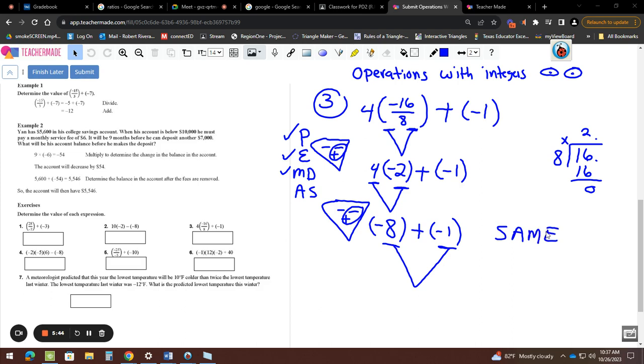Now some kids don't want to write the rule, and that's why you're messing up, guys. You don't want to write the rule because you think you know it, and I'm sure you do. But those careless mistakes of not writing it mess you up. Right now, I'll show you what I mean. So the same means what? To add and keep the sign the same. So 8 plus 1 would be 9. And since they're both negatives, I'm going to keep them negative. I go to my box and punch in -9 on that answer.